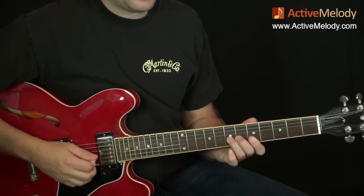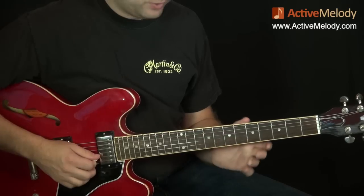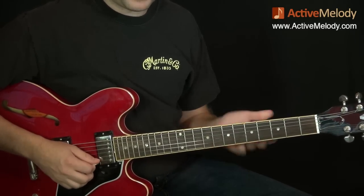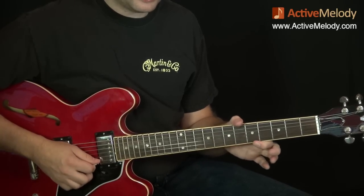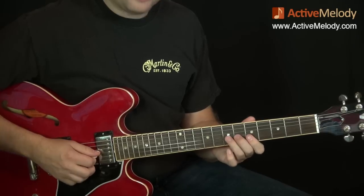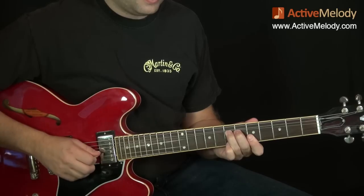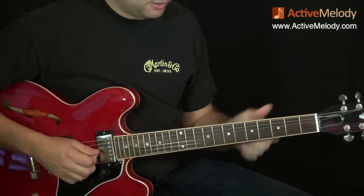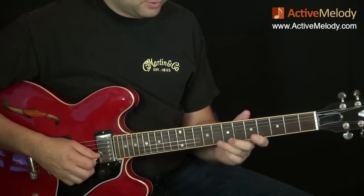So let me back up. After we do that full bend, I'm going to come up here and play the 5th fret, 1st string. So I'm actually matching that note. This note that I bend to is the same as this note. And that same thing happens, by the way, in the beginning of this. When I bend on the 3rd string, 7th fret here, the note that I play after that is the same as the note that I just bent to. See, it's a match. And the same thing happens here.